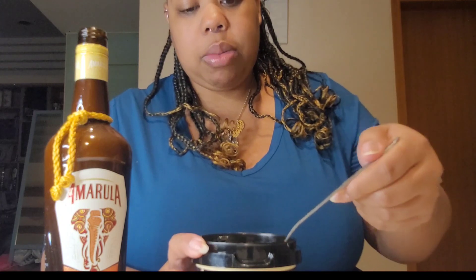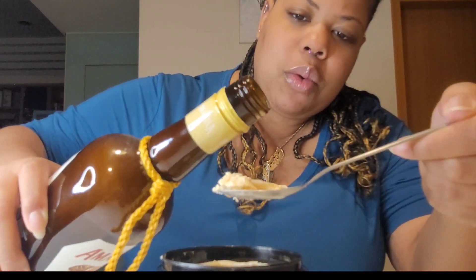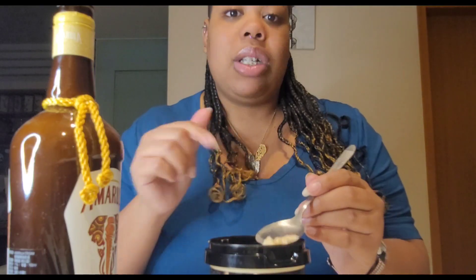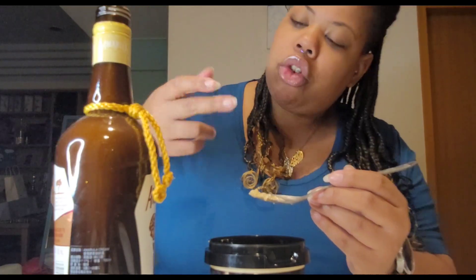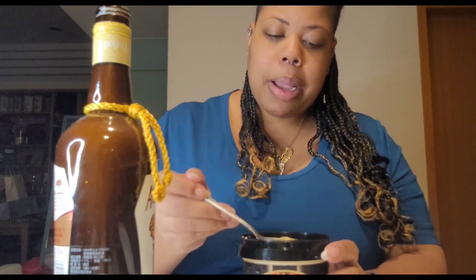Let me do this for y'all. I'm just gonna get a little bit — I just want a taste. Okay, for real this time. It smells so good. I forgot how strong it is — it is so good! My South African friend once told me that in South Africa they do put this on top of ice cream, and I see why. I'm just gonna pour a little in here. This is yummy — I'm having alcohol on top of alcoholic ice cream, don't tell nobody. Y'all, this made my night!